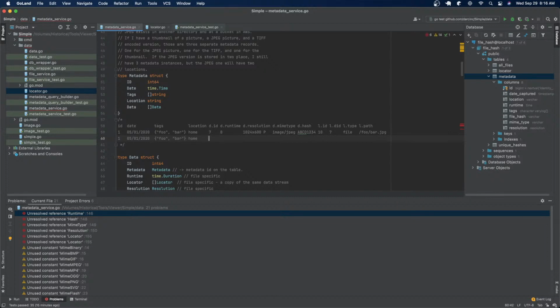Data ID would be, say, 70. And the next one would be still 1.